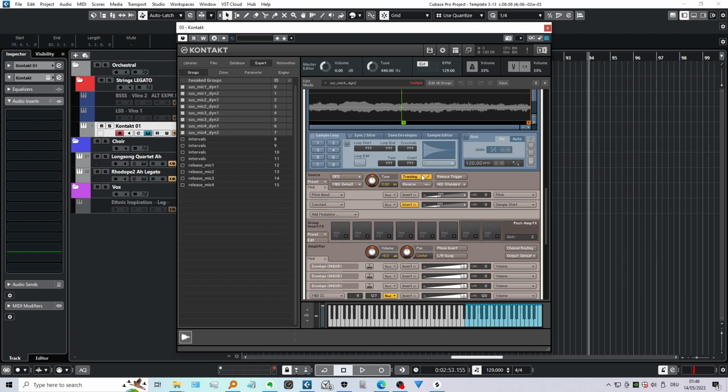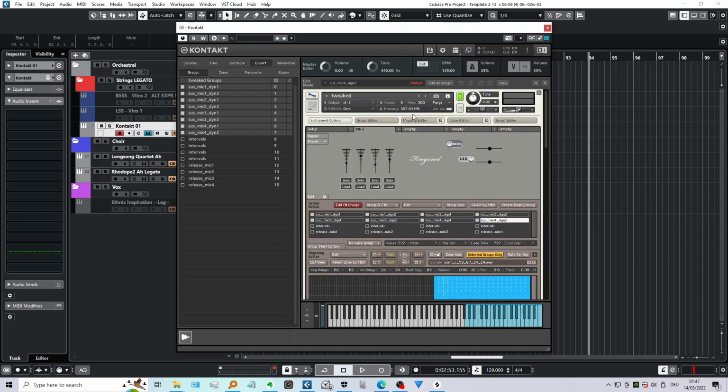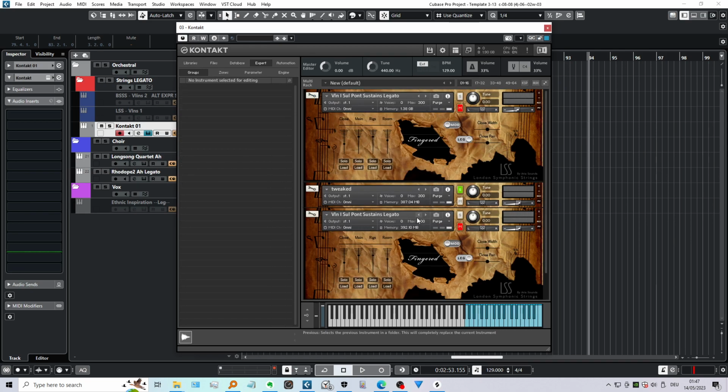So yeah, in that case, we should be done. Tweaking is complete, and we have our RAM back. So now the tweaked version and the original have a very similar amount of RAM. It's a little bit different, no idea why, but it doesn't really matter, I think. So that would be it.